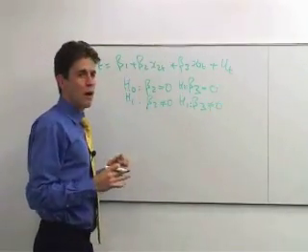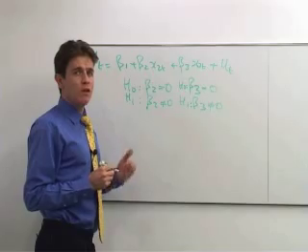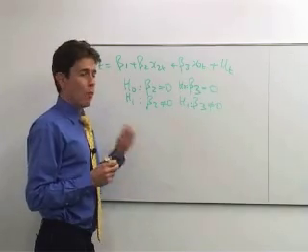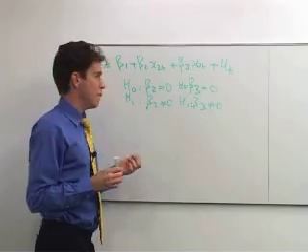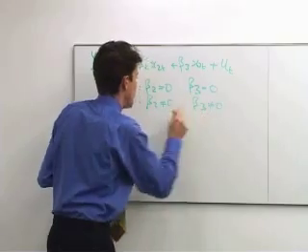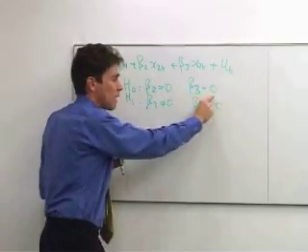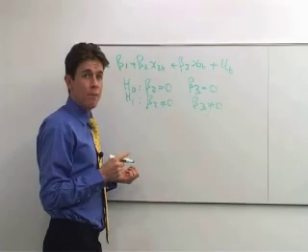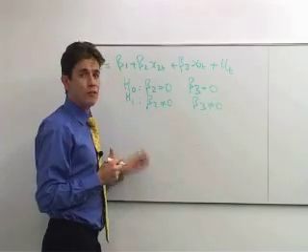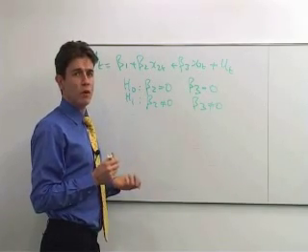Now this is all very well, but what if we wanted to test a multiple hypothesis? In other words, a hypothesis that involved more than one parameter at the same time. So for example, suppose I was interested in testing a joint null hypothesis that the value of beta 2 is 0 and the value of beta 3 is 0 at the same time. Well, we couldn't do that using the framework that we've developed so far. We need a much more general framework than that.